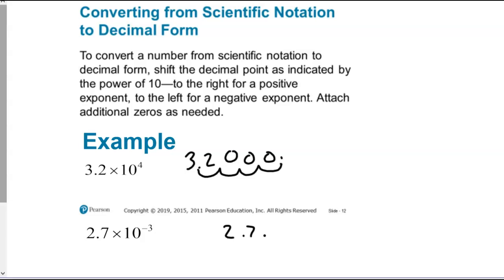And if we're going the other way, we do the same thing. 2.7 times 10 to the -3rd means that we're going to take our decimal, and sorry about that, I think it dropped my pen and it added an extra mark there. I don't want to confuse you, so we're going to go 1, 2, 3 and add the decimal, and that is 0.0027. So that's the way to solve those fairly easily. I like putting the little circles under there for students so that they can see that there are zeros that belong there. Remember, it's not moving from the end of the number, it's moving from where the decimal was.